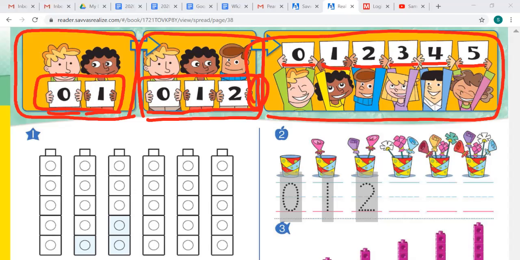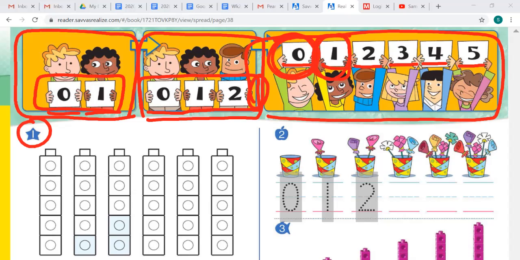So which number is to the left of 1? So if here is 1, remember your right and left. Which number is to the left of 1? 0. Very good.